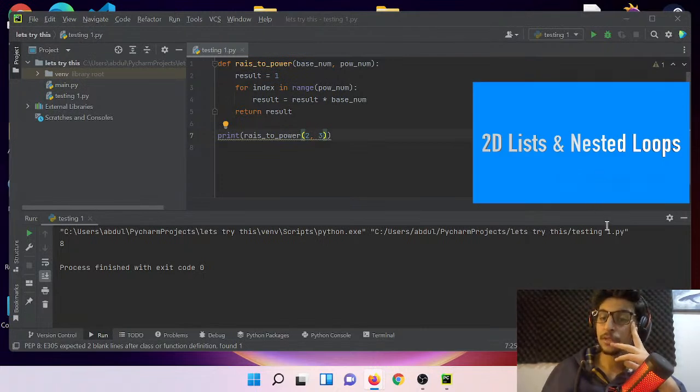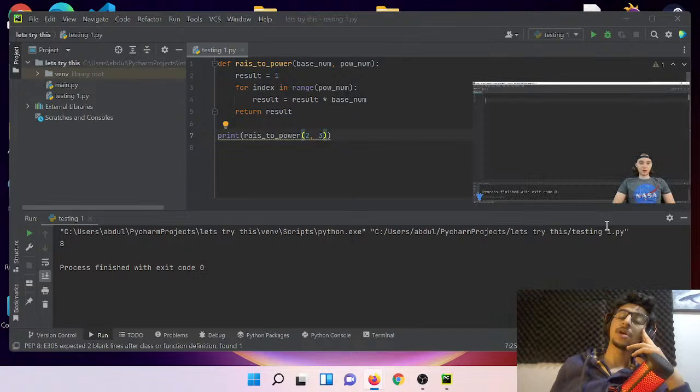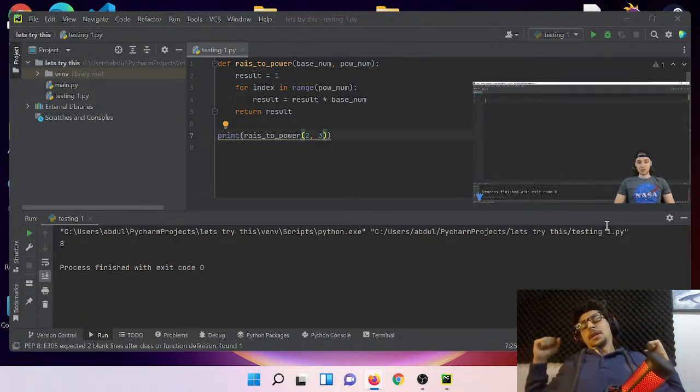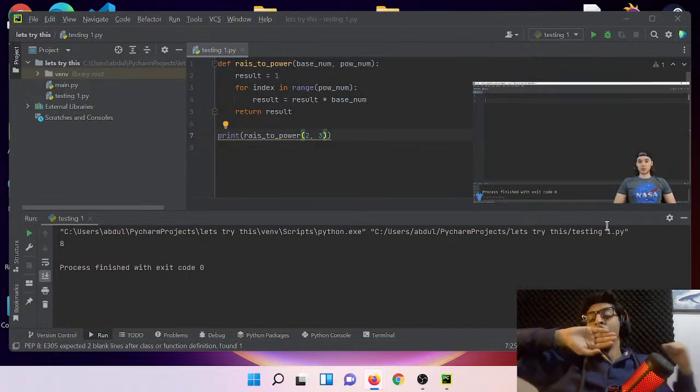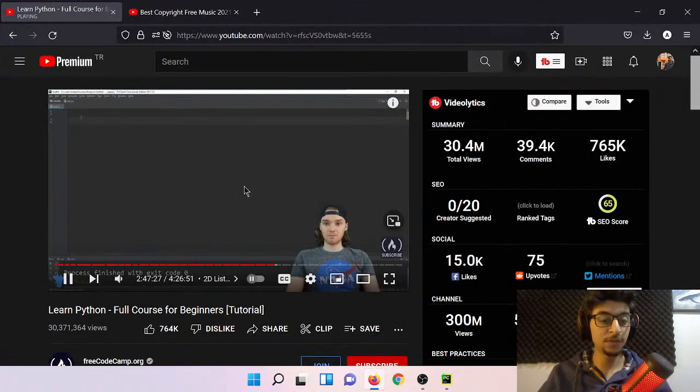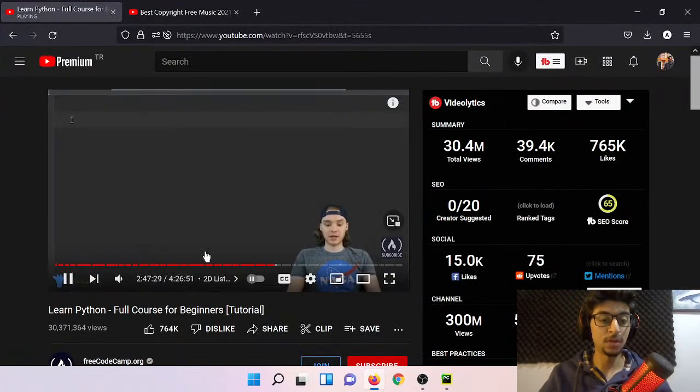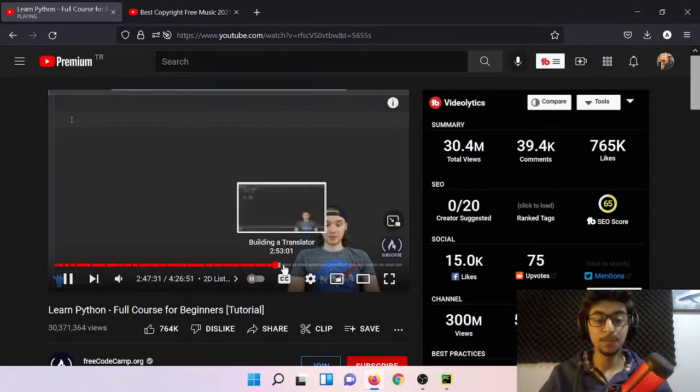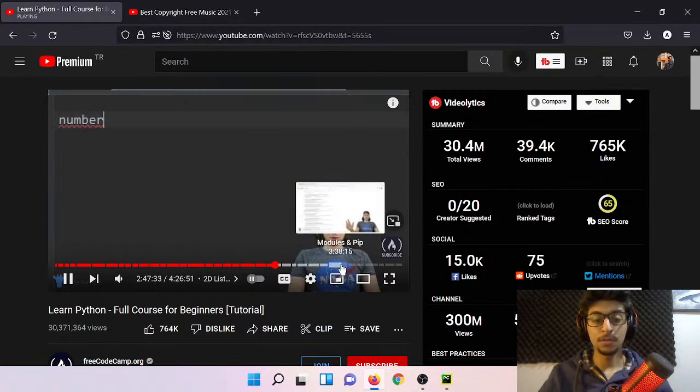In this tutorial, I want to show you 2D lists and nested loops. Another type of loop concept in Python. It's gonna be a pretty cool lesson. First thing I want to show you guys though are 2-dimensional lists. So down here in our Python file, I'm gonna create a basic list. I'm just gonna call this number grid.